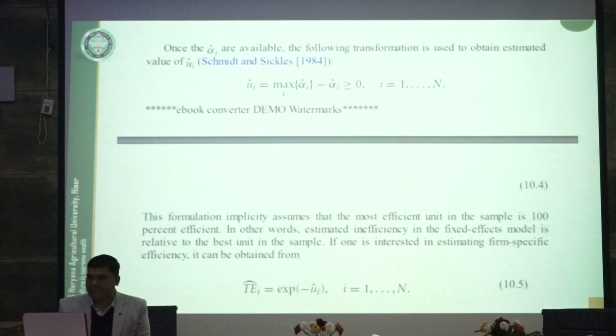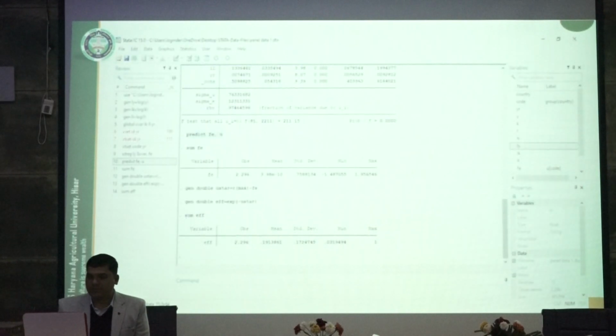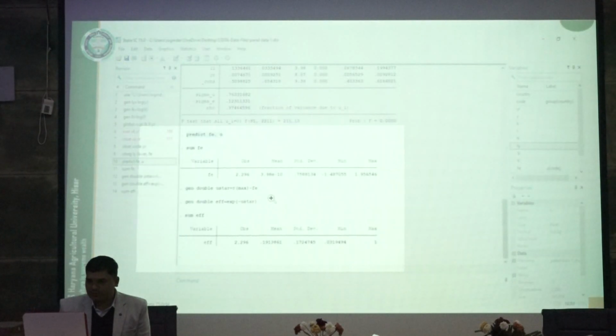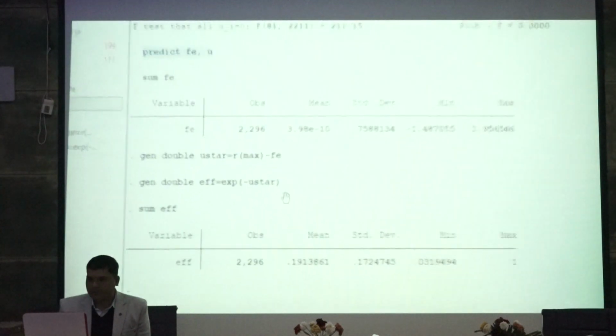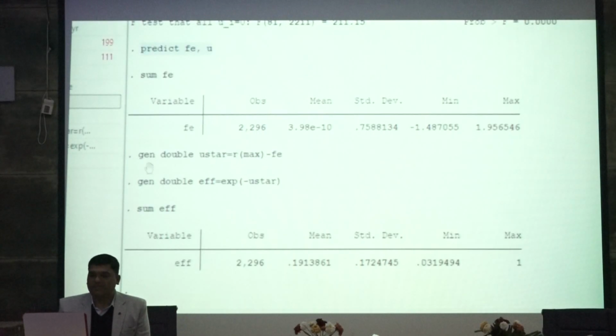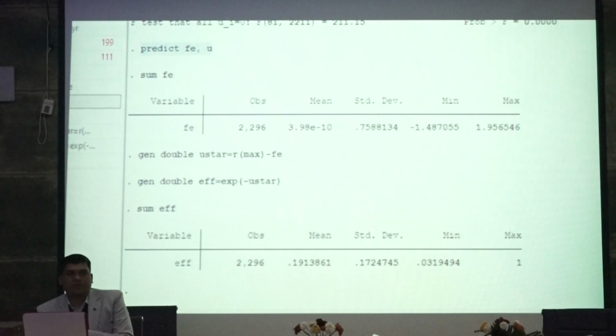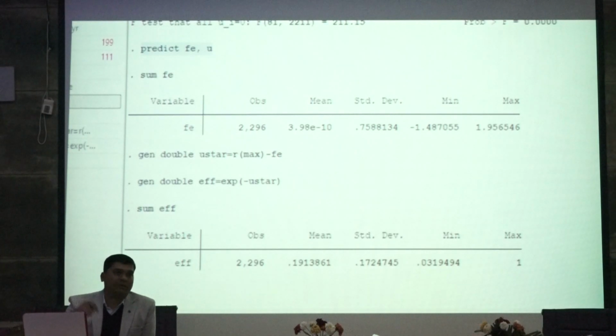So now you can check after getting these commands. This is the window. Now you check, this is the first command to generate. Double command is used to specify the value up to 16 decimal places or more accurate value.